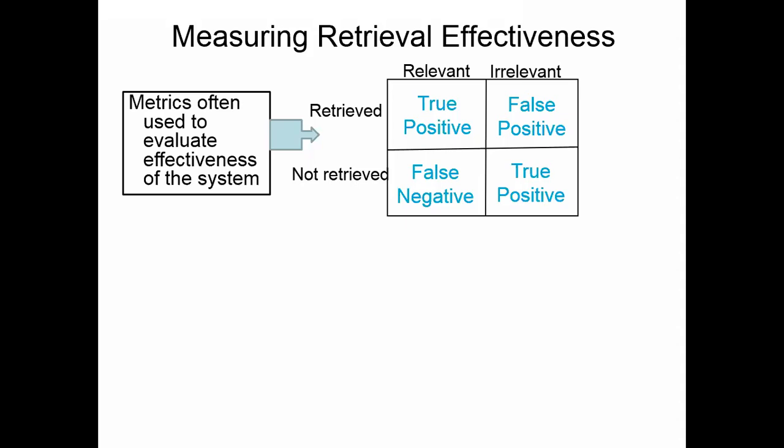Sometimes, in fact, the degree of relevance, maybe the degree of retrieved documents that are relevant or irrelevant, differs from query to query. But in any retrieval scenario, these four situations are happening. Any information retrieval system retrieves relevant documents, retrieves irrelevant documents, does not retrieve relevant documents, and does not retrieve irrelevant documents.